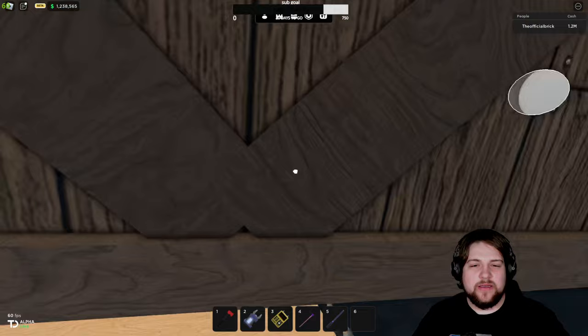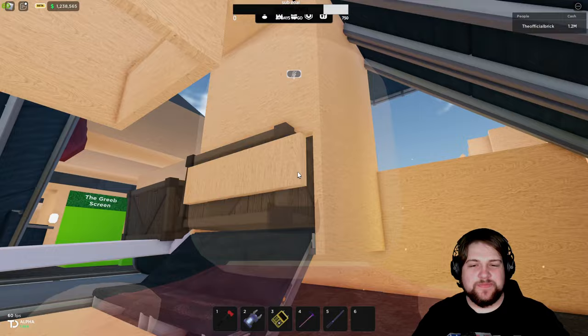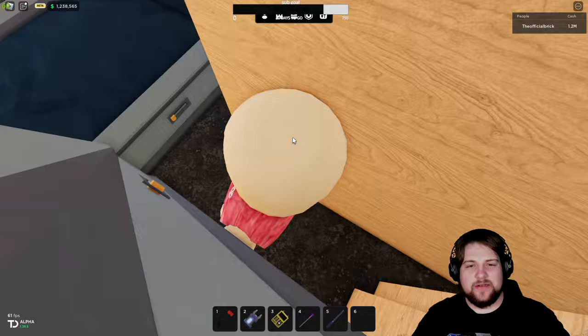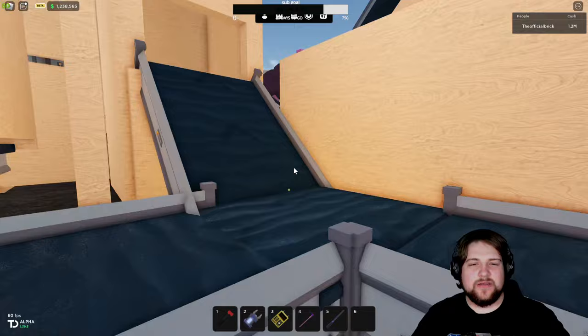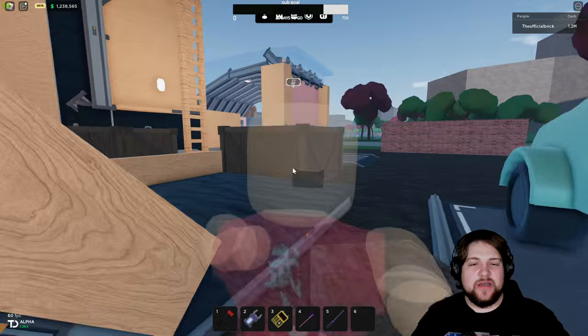Per se, if I put the crate over there — I don't have any garage doors on me, that's why I have this right here — but yeah, I'll do that later. I'm getting sidetracked, but I want to show you the rest of my storage. Let me grab an elevator.